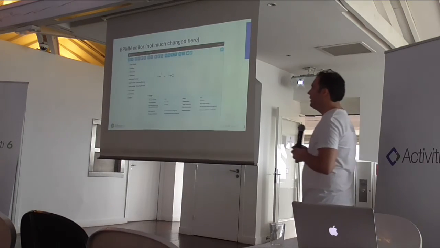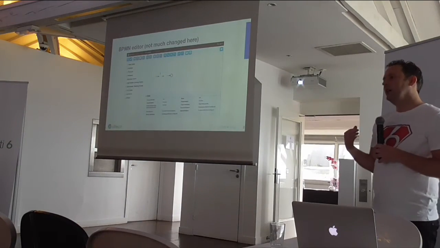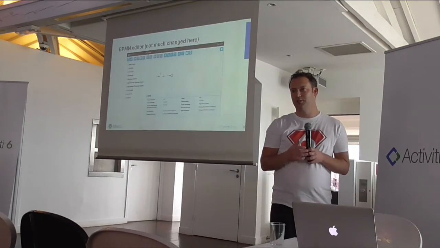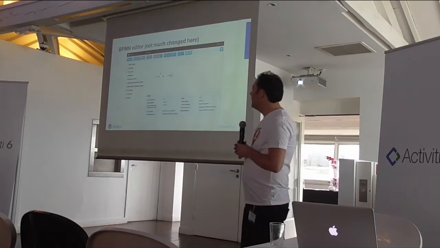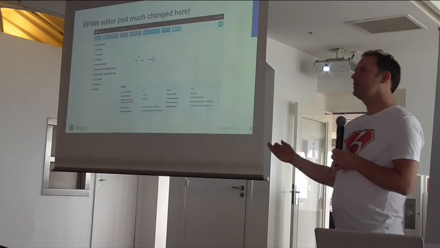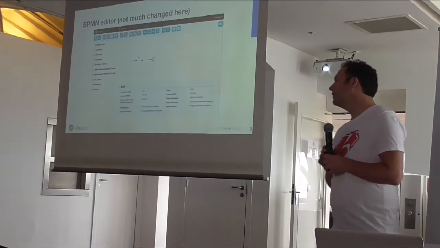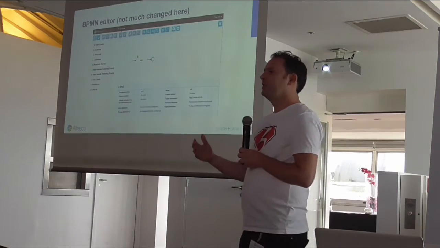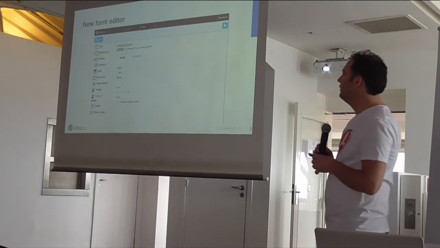So the pieces we have now in this new UI, we still have the BPMN editor. Not much has changed there. That was already an AngularJS application also in the latest Activity release, 5.17. So that's just there. We only added a couple more options. With this new form builder, we needed some integration with that, of course, to navigate from a user task to this new form builder. And we added some more properties, like some more possibilities for assignment and things like that. So that's in there. Then there's this new form editor.